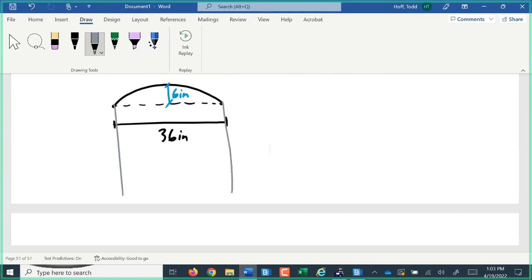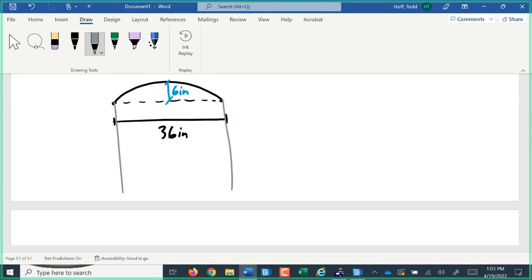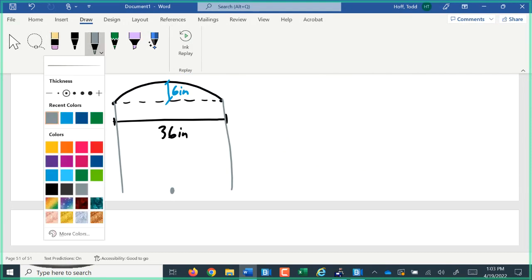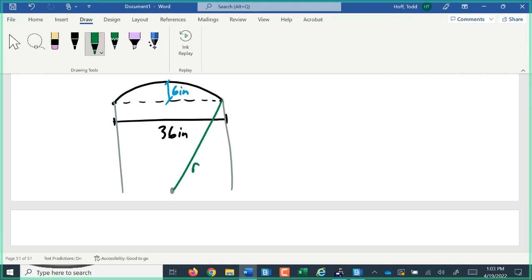Well, the easiest way when you're doing construction to draw out an arc or an arch is to find where the center of that circle would be. Take a piece of string that's that long, put the pencil at the end of the string and just sweep it around. It draws a circle. Simple way to draw a circle is always just to find its center and use a piece of string and a pencil. Hold one in the center and strike the arc, they call it. But to do that, we would need to know the radius of the circle, right? How do I find the radius of that circle?